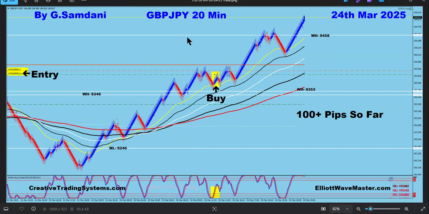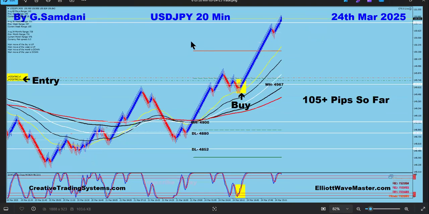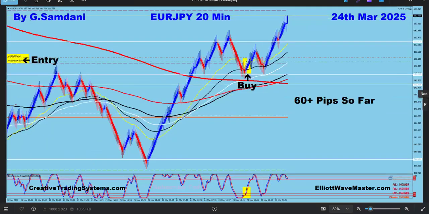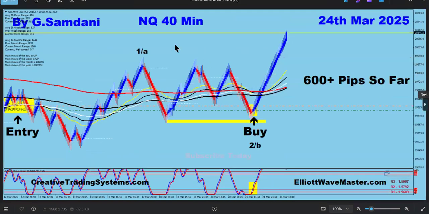Right. So the 40-minute chart is my direction chart. That gives me the setup that a turn is about to happen. And then after the turn starts, I see my entry either on the 7-minute chart or the 20-minute chart, and take it from there. Then CUJ went up for 105, EJ for 60, small because the euro was weak as well.